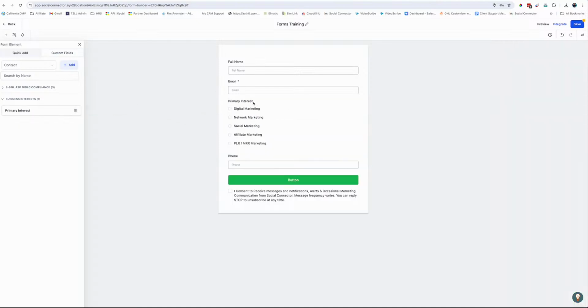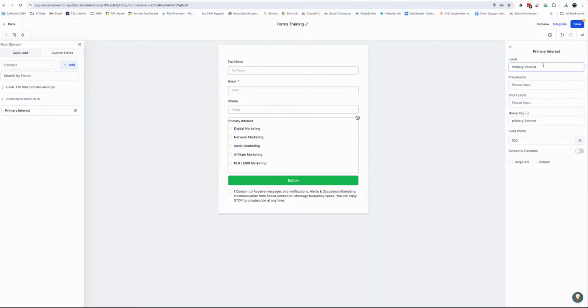Now, I'm going to show you, first of all, primary interest doesn't mean anything to them. I like to keep a short form field for me, but now what I can do, since we're talking about customizing things, see, I'm going to move this around, you just drag and drop. I'm actually going to select primary interest, and I'm going to change the label. Please know this does not change the field label. It just changes it on your form, which is very nice.